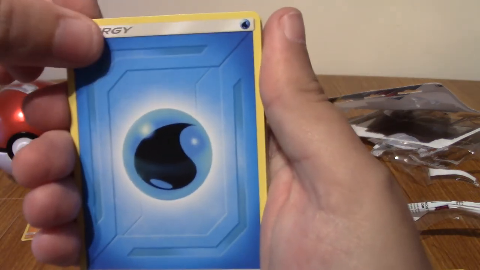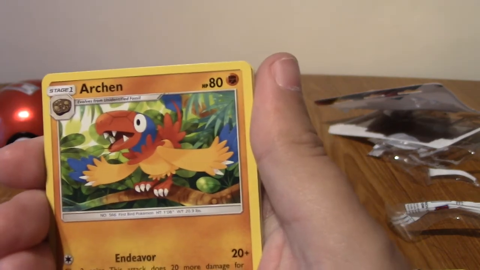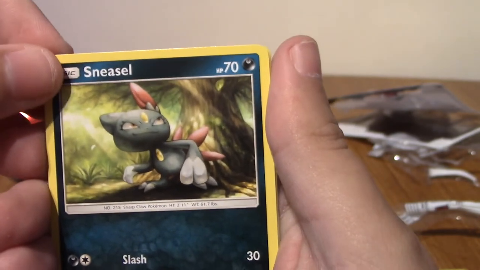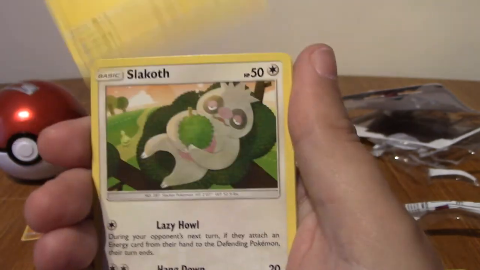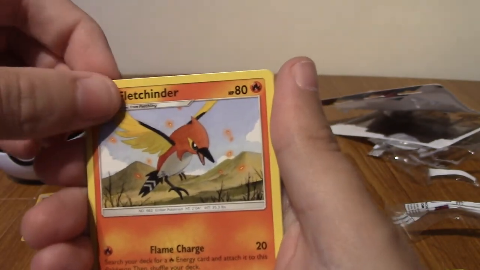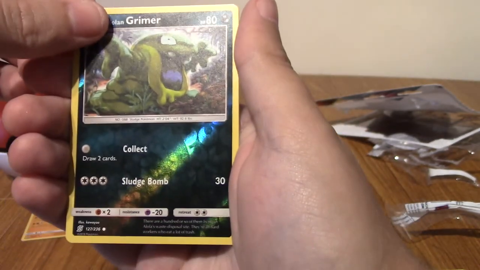Who knows? Right, starting off with a water energy. Why not? Looking very cute. Arcan or Archon, whichever. Oh, yeah. That Lampent again. Sneasel is in like every set. Yeah, the standard dark type. Magnemite. Slakoth. Cool. Axew again. Nice. Fletchinder again. Is this the same pack all over again? Reverse Alolan Grimer. Cool. And our rare.